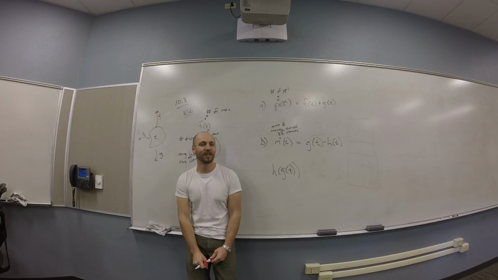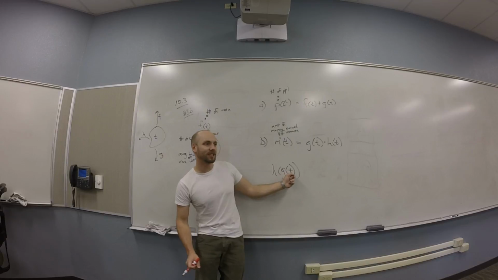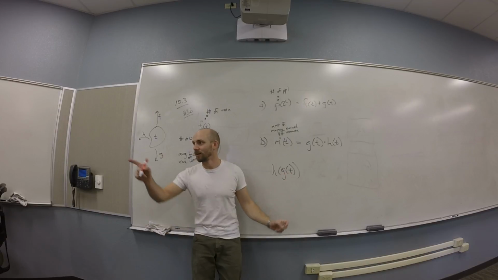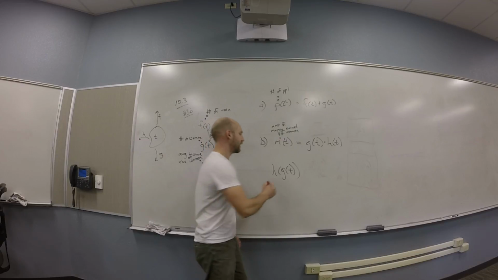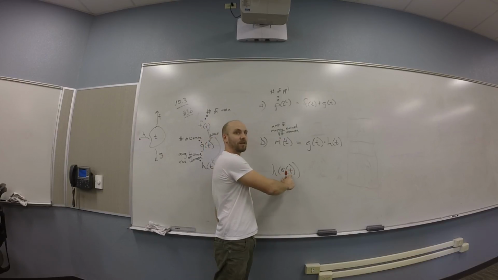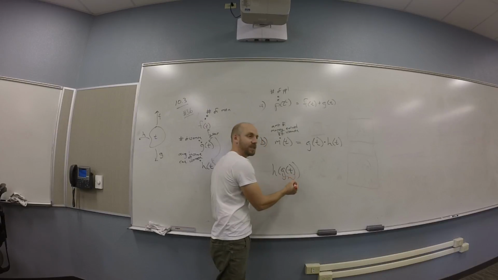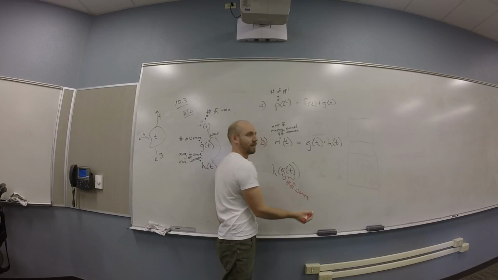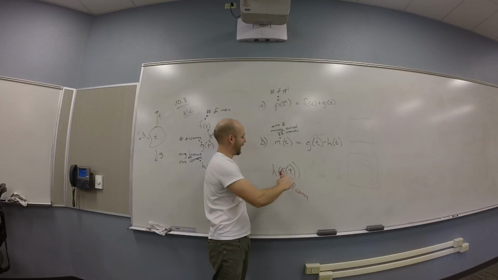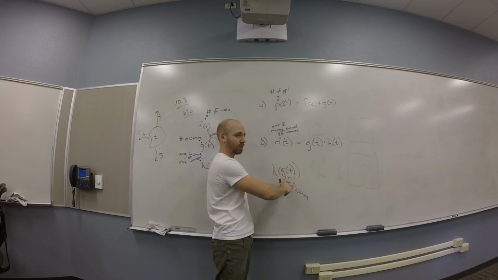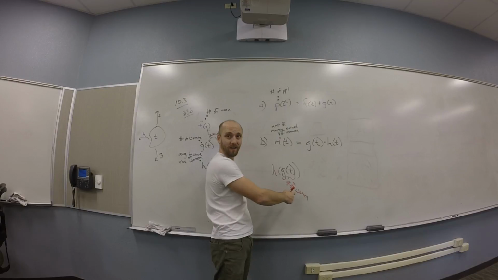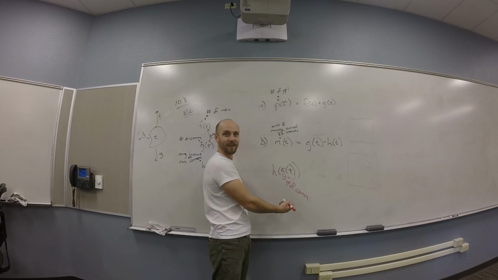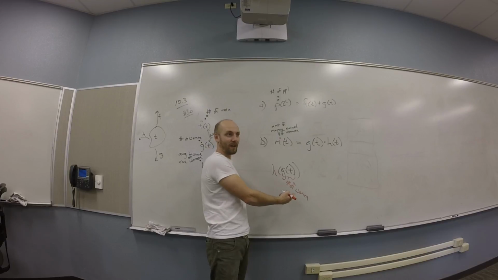It's weird, because G takes T's and turns them into what? Number of people. T is going to be some kind of year, right? So this object here, G of T, is going to be a number of women. And H's input is supposed to be times, T's, years. So the number of women in Canada is going to be like 50 million or something, and then I'm taking H of 50 million. Yeah, the units don't match, basically.